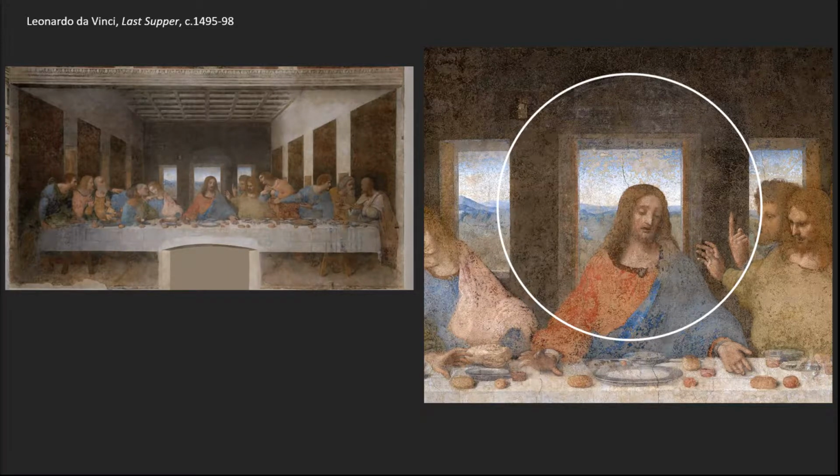Not only do we have the three windows like we saw with Van Eyck in the Annunciation as a symbol for the Trinity, right? The Christian idea of the three. But in addition to that the light of the world becomes sort of the light of Christ's halo. And the circle of the traditional halo is picked up by this architectural detail around the top. And I've heard said, and I don't know if it's really true or not, I'd have to sort of get out a compass and see, that it's actually Christ's eye is the epicenter of the halo of the circle. And Leonardo writes about the human eye and the importance of observation. And it would be an interesting thing if that were really true, right?